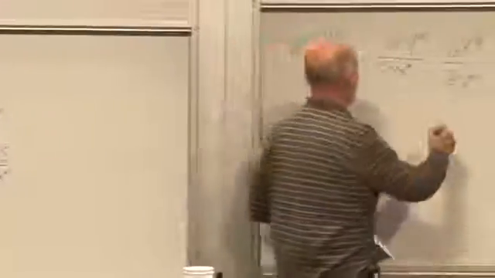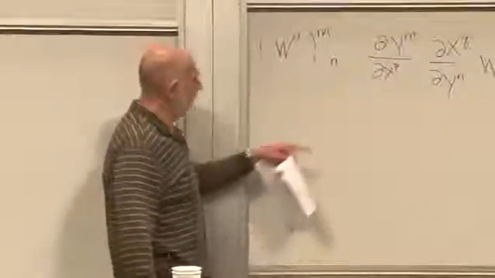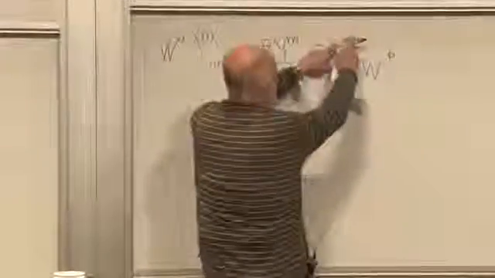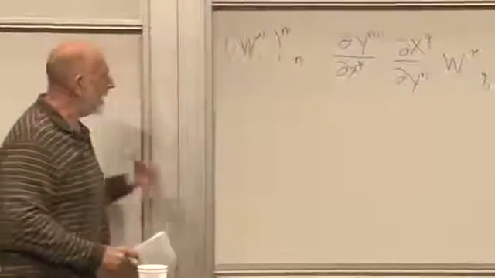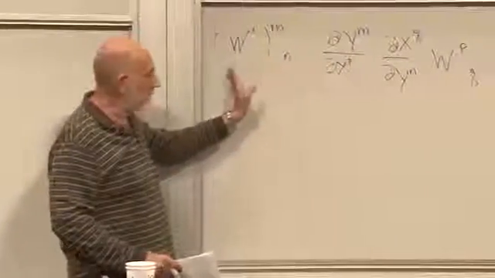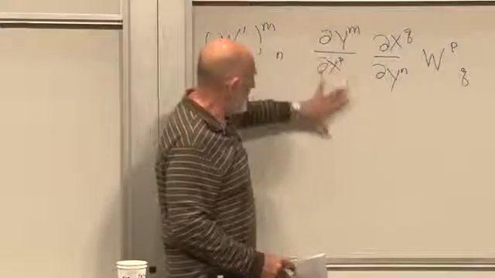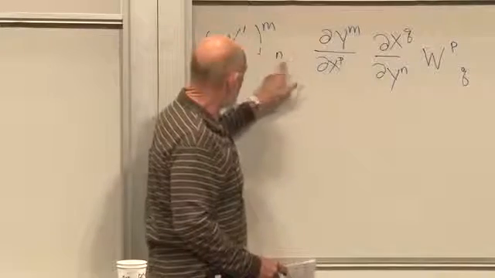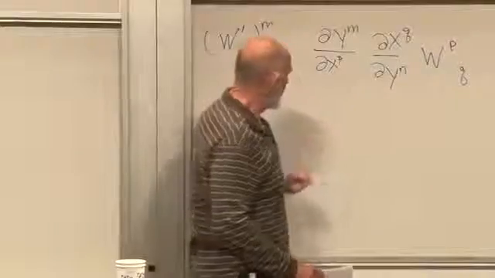And now what do we multiply that by? We multiply that by W, the tensor in the unprimed frame. There's a p downstairs, so there's got to be a p upstairs here. There's a q upstairs, so there's got to be a q downstairs. So this tells me how a tensor of rank 2 with one contravariant and one covariant index transforms. For each index, there's a dy by dx or a dx by dy, and you simply track where the indices go. m upstairs, n downstairs.